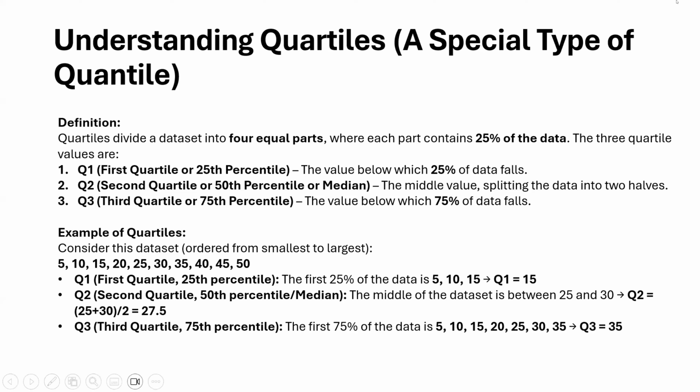Are you with me so far here? Yes. Great. Similarly, we have Q3 here, that is nothing but the third quartile and the 75th percentile. It means 75% of your data will fall below that. So in this case, what is the 75th percentile value? That is 35, right? So if I'm talking about Q3, the third quartile, 35 is representing your Q3.